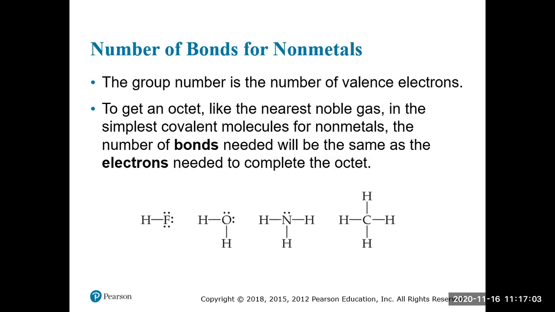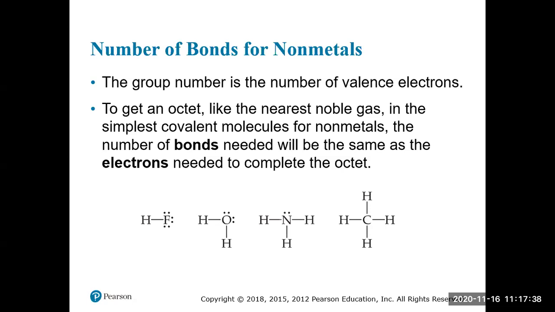Then we move on to ammonia, NH3. The nitrogen's in the 5A group. So we know there are 5 valence electrons for that. So we have 1 electron being shared with the 1 electron from hydrogen for each of those NH bonds. So there's 3 of our valence electrons for nitrogen taken up in those NH bonds. And that leaves us with 1 pair of lone electrons on the nitrogen to complete its octet.